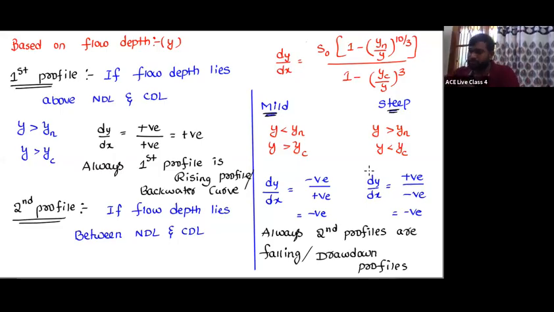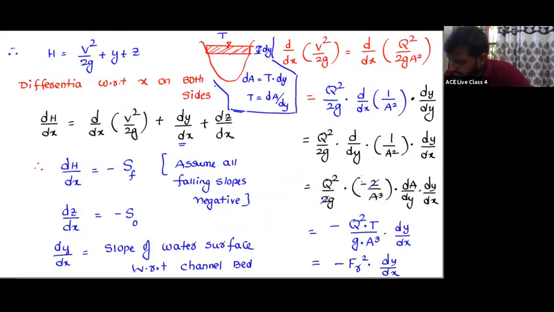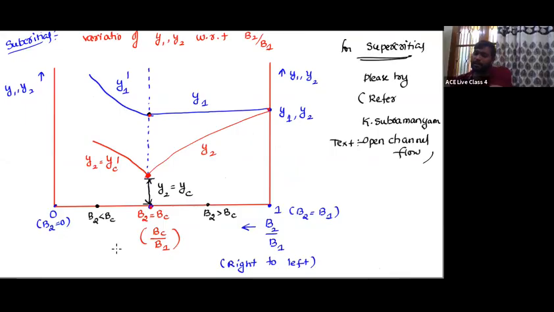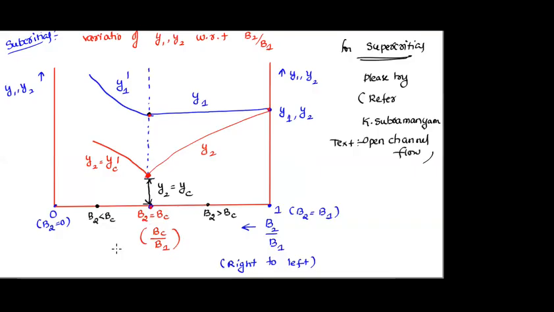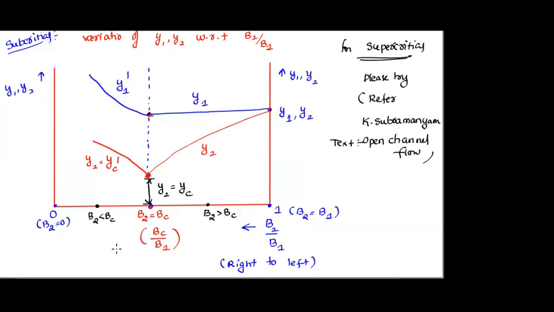Regarding the energy curves in channel transitions, you have discussed y1, y2 variation with respect to channel hump or width, and drawn graphs. Sir, in that it is a little bit confusing to decide convex or concave. You forget about those things. You don't need to worry about those because we are not doing any mathematics on them. Don't waste time on those. We just need to know whether it is decreasing or increasing. That's it. Fine, sir. Thank you, sir.